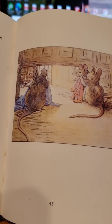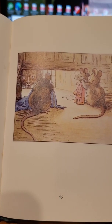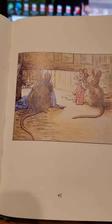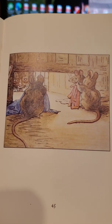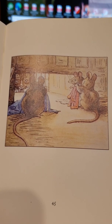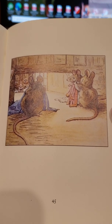3 little mice sat down to spin. Kitty passed by, and she peeped in. "What are you at, my fine little men?" "Making coats for gentlemen." "Shall I come in and cut off your threads?" "Oh no, Miss Kitty, you'd bite off our heads." "Mew, mew," cried Simpkin. "Hey, diddle-dinkety," answered the little mice. "Hey, diddle-dinkety, poppity-pet. The merchants of London, they wear scarlet, silk in the collar and gold in the hem."